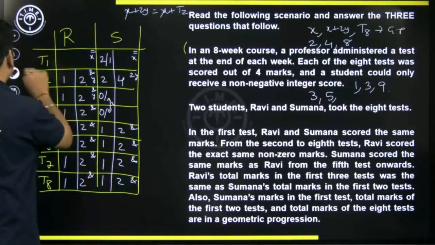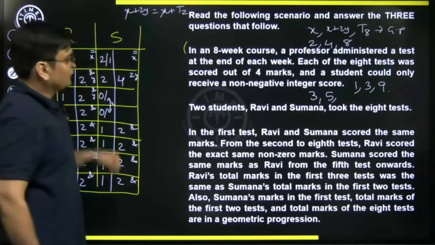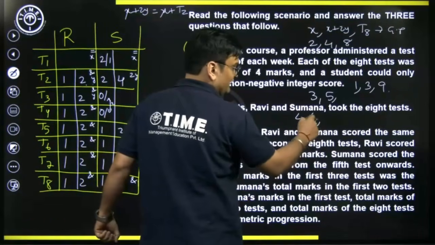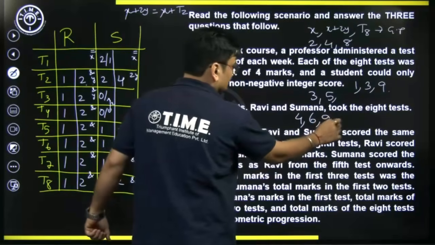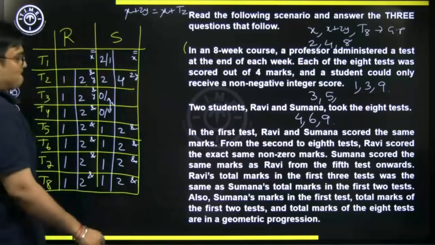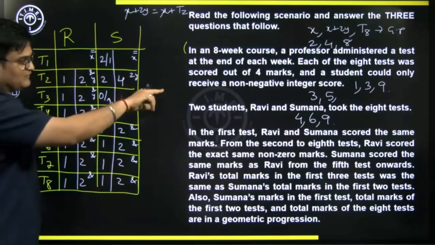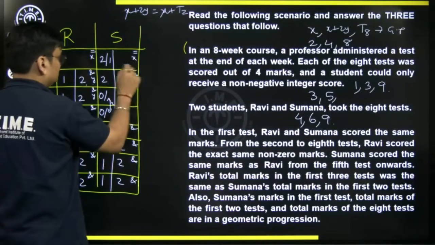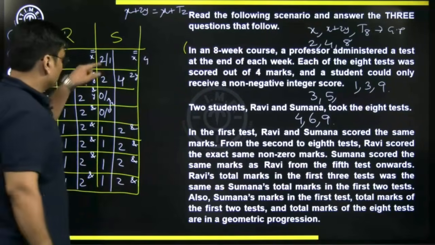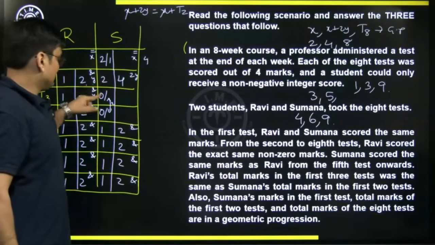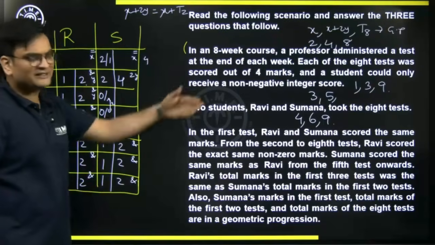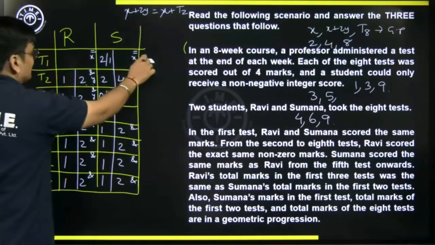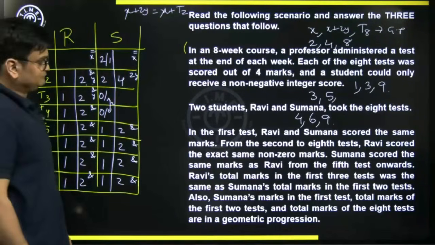Can it be 4? If you take 4, same problem. 4 and 4 plus 2, 6. It will be a fraction. You are multiplying by 1.5, so then it should be 9. The common ratio is a fraction, but it should be 9. If you take this as 4, in this case only, if x is 4, 4 and 2, 6, and 6 and 4 already is 10, you can never get a score of 9. That is not possible. So 4 is also not possible. So that means in this case, x can only be 1 or 2.